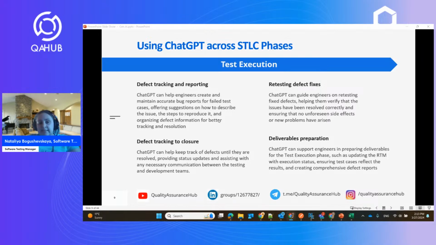There might be some ideas with retesting a defect fix: what to test more, what the impact can be, what the workarounds of this fix are. It can ensure that developers and the whole team will not fix the bug in a very isolated, very local way, but will widen it and see how this bug can be caught in all possible cases, to provide some kind of root cause analysis.